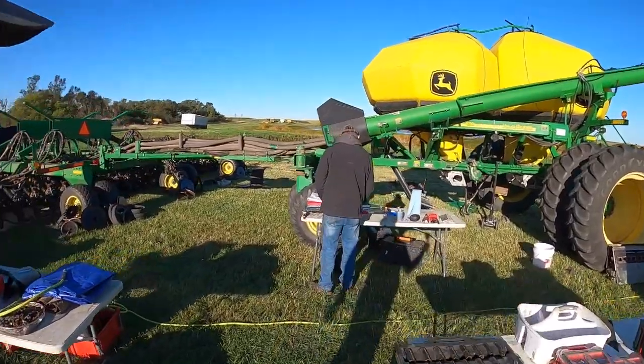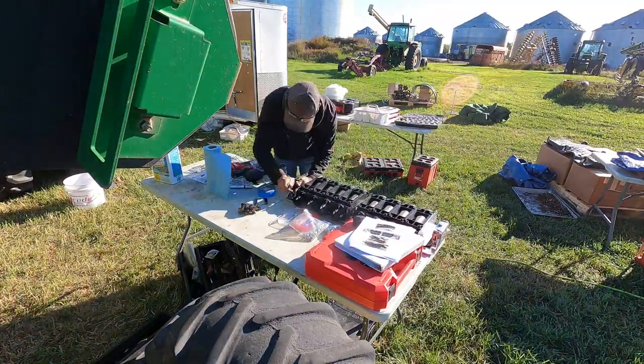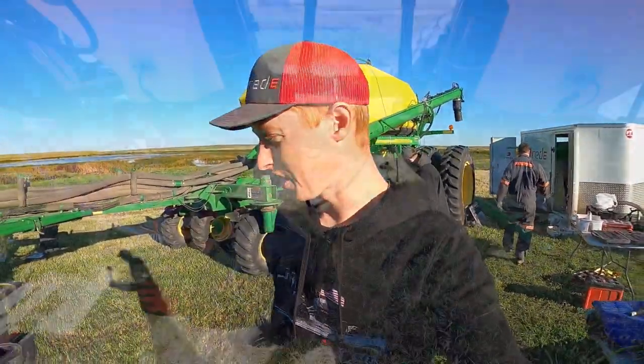Anyway, we got Isaac. He's continuing to work on the stainless steel. Looks like he's putting the lower kits together. And Chuck, he's just looking good. Always. No, he's working hard too.